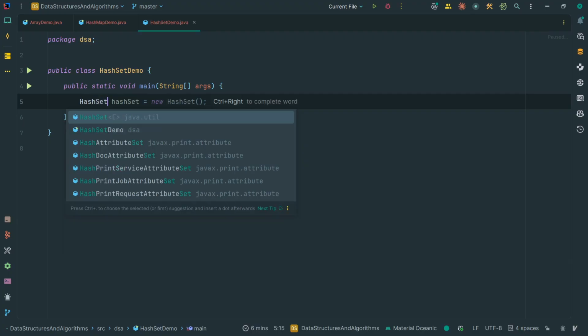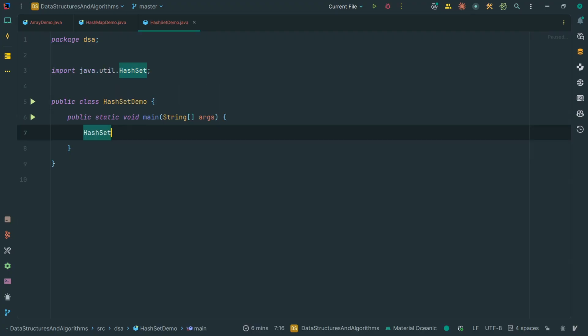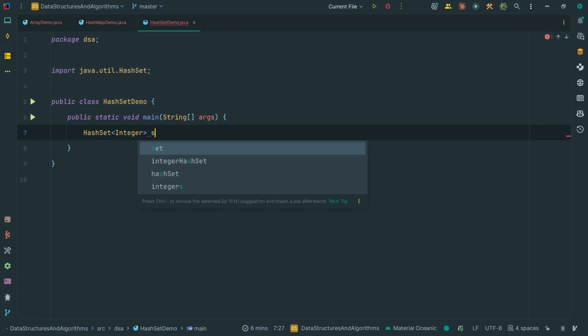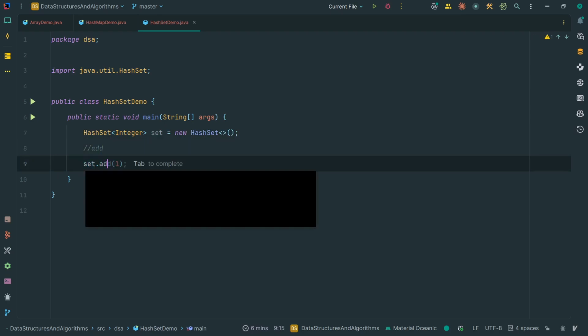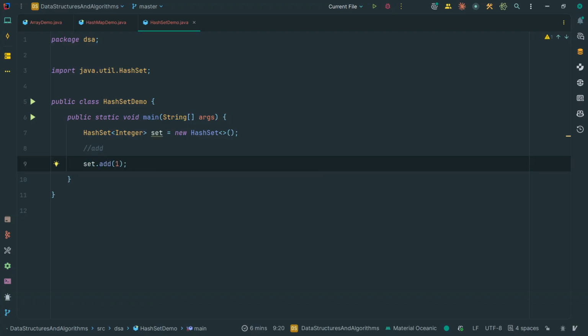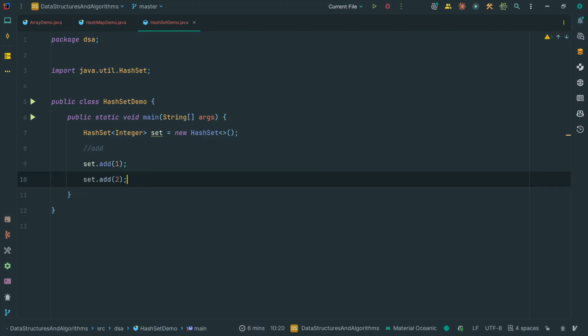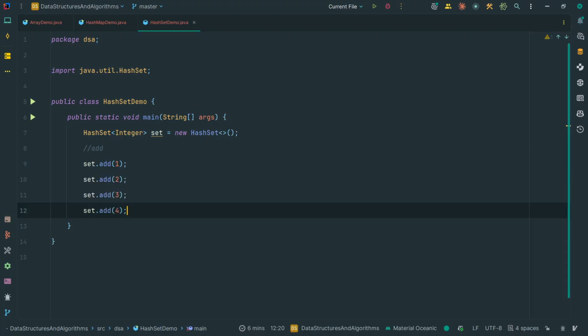It's supposed to take in what it's storing, so let's store integers, and we call it set, equals new HashSet. So how do we add? We just do set.add, we add a number. If you want to check if it contains, let's do set.add(2), set.add(3), set.add(4). Then check if present.